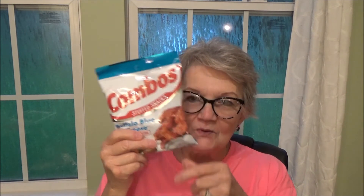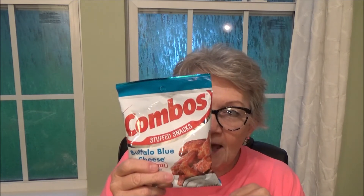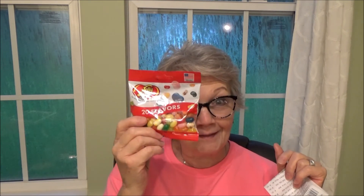We also have Mike and Ike's — we love those! All the candy was 25 cents each. Then there's Combos — they're so good! And last but not least, Jelly Belly. These aren't really from back in the day, but I usually only get them at Easter. Since I saw them I had to grab some. They have all kinds of flavors: cotton candy, green apple, juicy pear, lemon, sun-kissed lemon-lime, licorice, orange, peach, and so on.